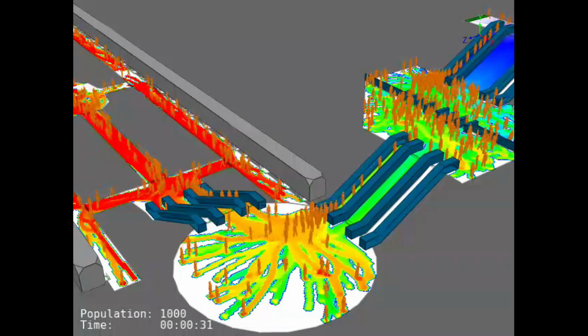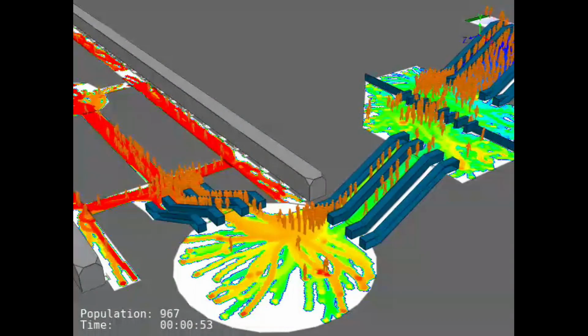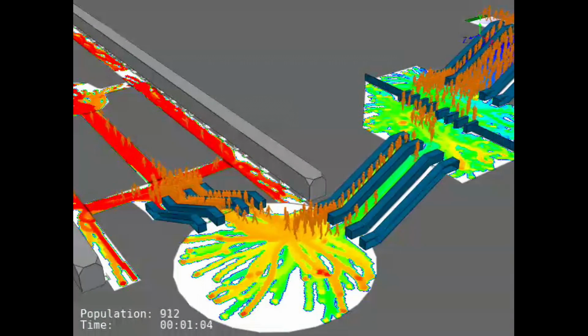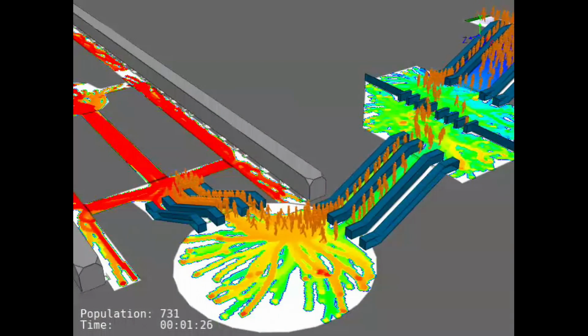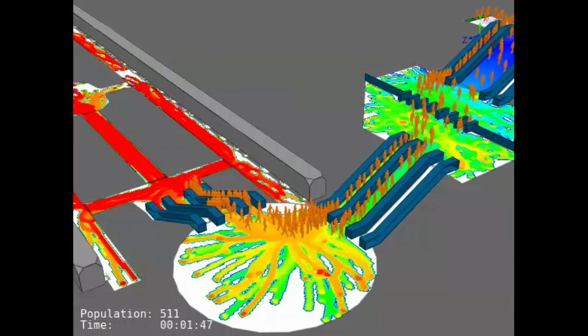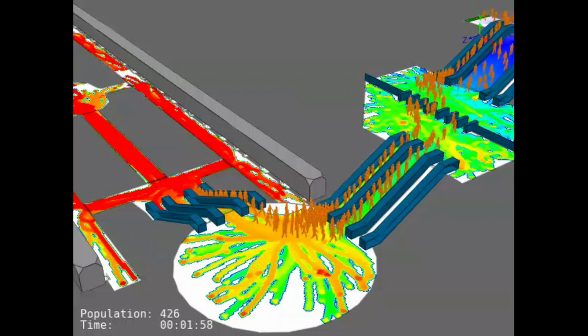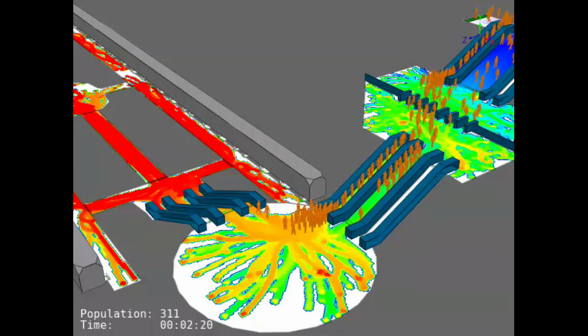And then there is the final stage of doing things, which is communicating the results to people. And there are a number of different ways of doing that. You can do it quantitatively with graphs, and you can also do it through visualization. So it is possible to export crowd simulations to more advanced visualization tools such as 3D Studio and Maya.